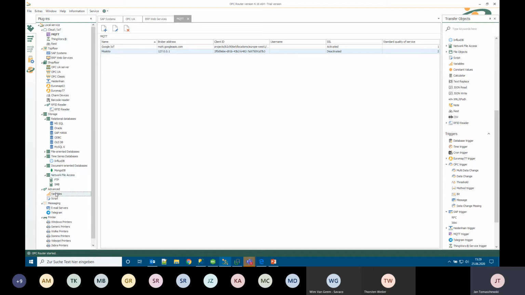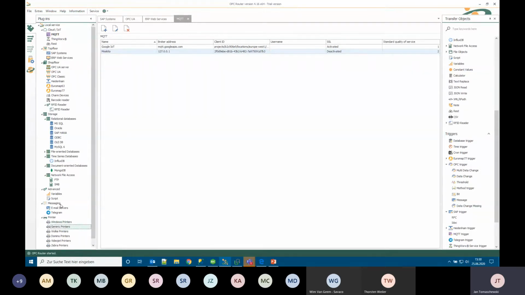And then some internal variables. That's not so important at the moment, but when it comes to OPC UA server, variables are very useful. You can script your own plugins, transfer objects, as well as triggers, your own functionality in C#. We have emailing. You can send emails around, and the Telegram messenger, like WhatsApp, as well as some printer. General for using the driver on the local machine where OPC Router is installed.